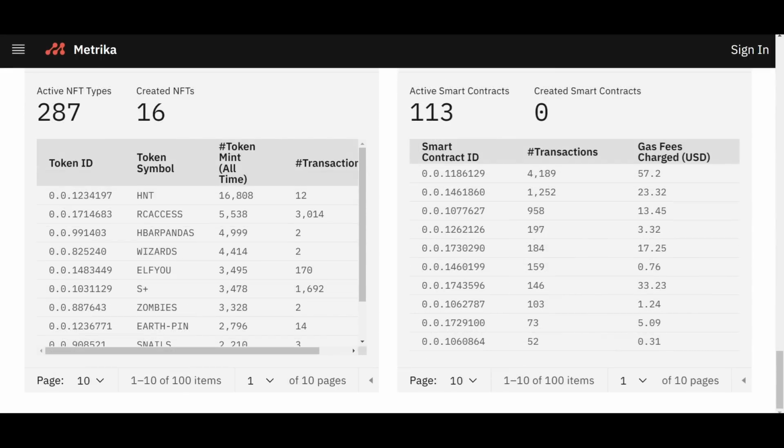And moving over to our NFT summary, Hashgraph Name Service is still in that top 10. I see Wizards. I see Elf-U, the cosmetics company. We talked about those last week. Of course, Earthlings is in the top 10. We see Web2.3. And a few that I don't recognize. Do you know what RC Access is? I know there's Personal Access, which is created by Dylan Faircloth and his wife, Sarah. I don't know if it's connected to that. Maybe. I'm not sure. But I'm not 100% sure on that one.